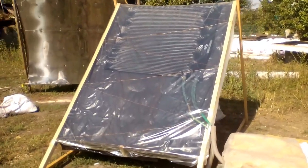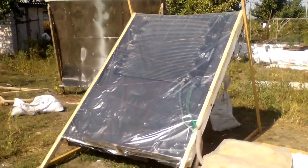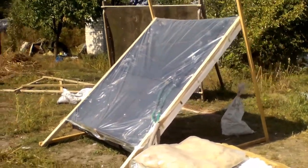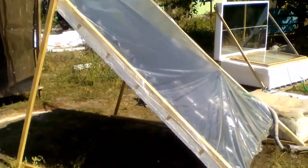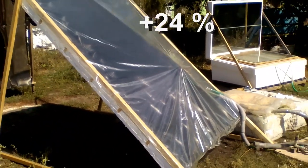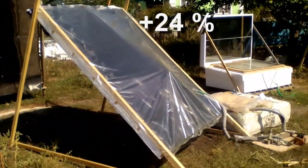Unfortunately, the thickness of the air gap under the transparent film was only 5 cm, and therefore the air transports its heat to the absorber very poorly. This is my third experiment, when I added this wooden stick with a length of 25 cm, and therefore now the hot air better goes up to the absorber. This fact noticeably increased the efficiency of the absorber, and now it produces 24% more heat than in the first experiment.